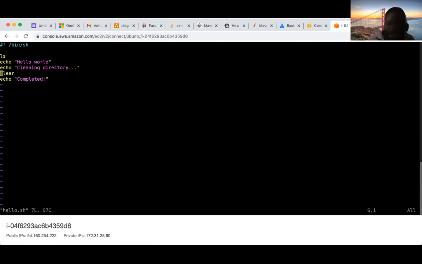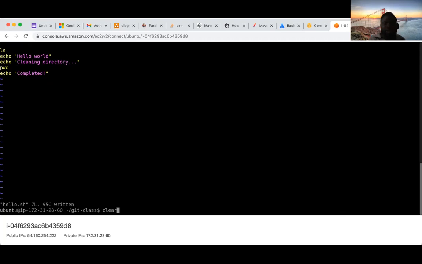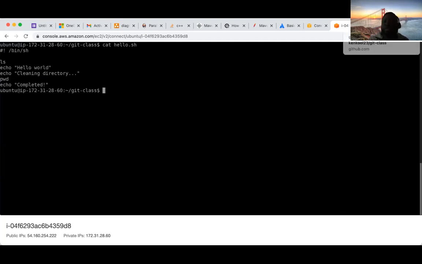I want to add which command can I even add? Let me see. Let me add pwd or something. I just want to add another command. I make a change on this code basically. So I'm exiting right here and clearing my screen. If I cat it now, you see this code is different from the one we have here. We made a change locally. We need to update it on GitHub. We need to push it back to GitHub.